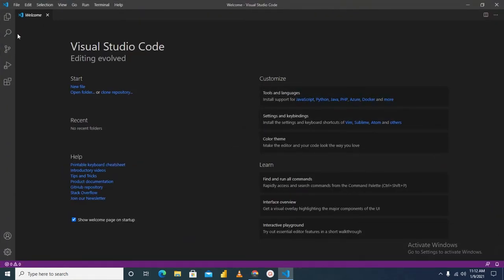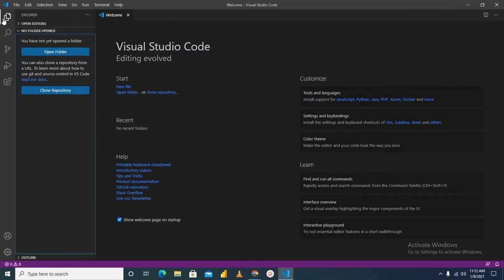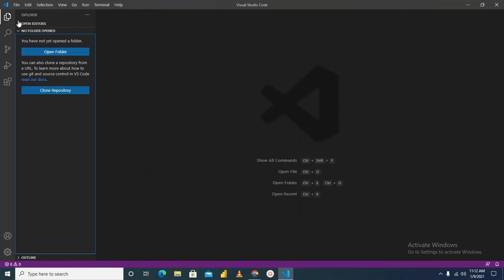Now this is VS Code, and you don't have to worry about how to use it because it's just a text editor like Notepad where you write your text. You can write any text file or document in this text editor.